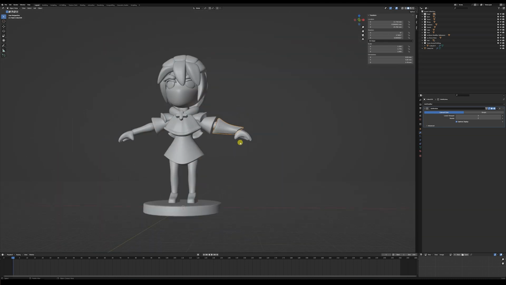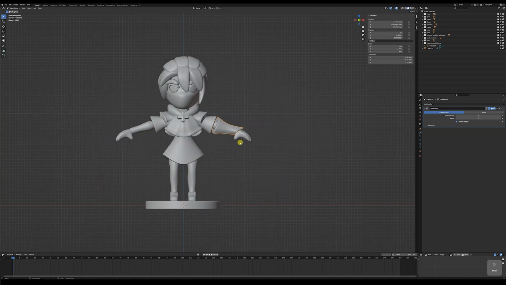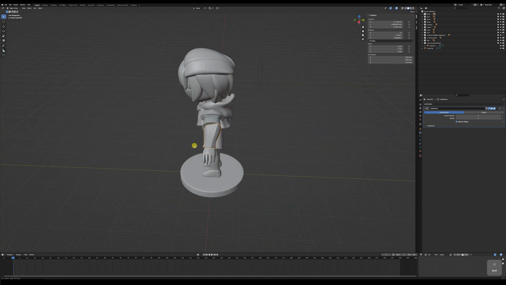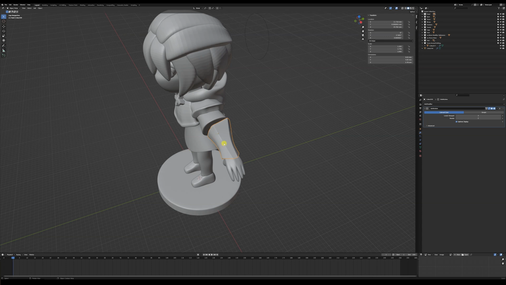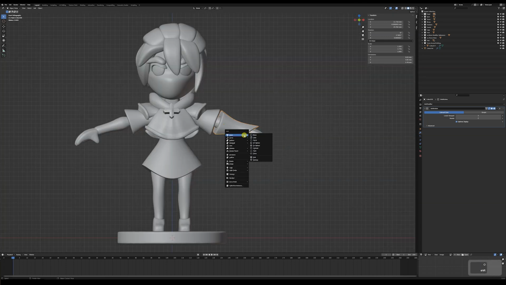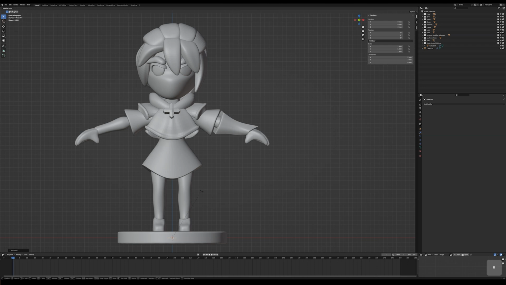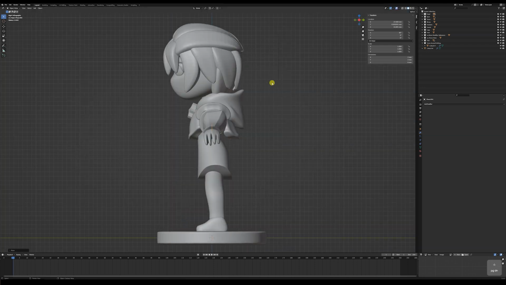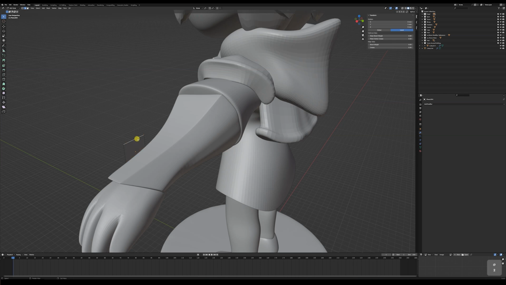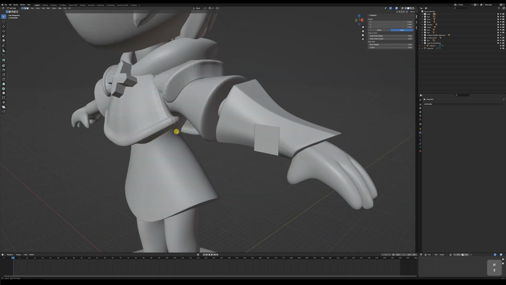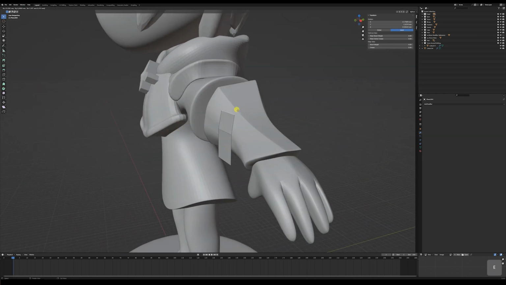I think what I would like to do is, I think I would like to add, like, what's the word? Kind of like straps around here. So let's start by making a plane, rotate it along the x-axis, bring it here, maybe bring it forward, this, and then let's do this. We will try to think of the best way to do this. You know what? We'll go like this.